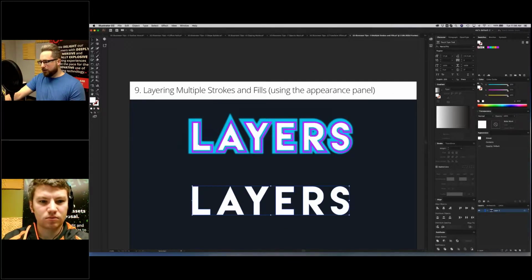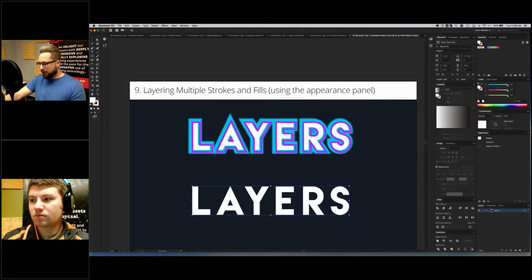Right now, this is just a group of flat objects, and effects and strokes that are applied to groups don't react the exact same as they would if you were to make it a compound path, which is what it's saying in Illustrator is that this is all one shape together.